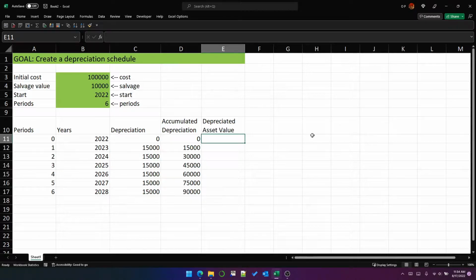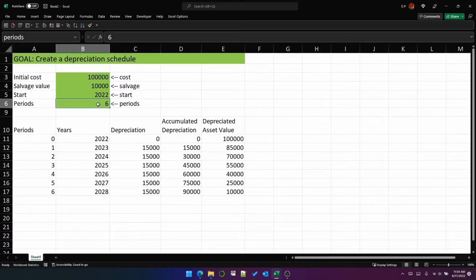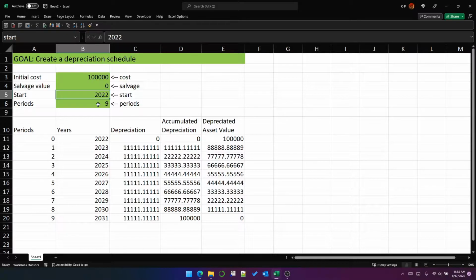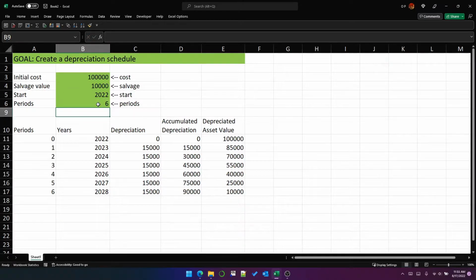And then the depreciated asset value is just the cost minus the accumulation, such that it decreases by $15,000 down to the salvage value of $10,000. So you can see that that's the way to do it. You can use 5 columns like that, and if you do it that way, you can change this and it will update. And if you change the salvage, it will update. You'd want to format it better than that, but you get the point. So let's put it back to a manageable number.